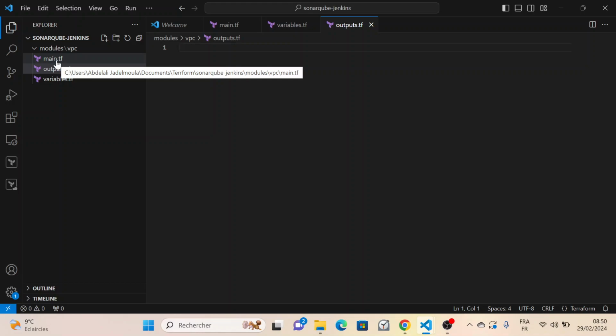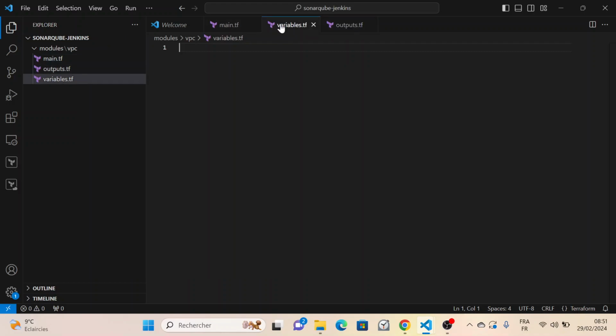And the same thing for RDS. To create the DB subnet group, you need to have subnets. So I need to provide those values to the other components. To do that, I need to go to the level of each module and define the outputs. And the outputs are just the names that will be used by the other components to call the output of the resources that are created in the VPC.